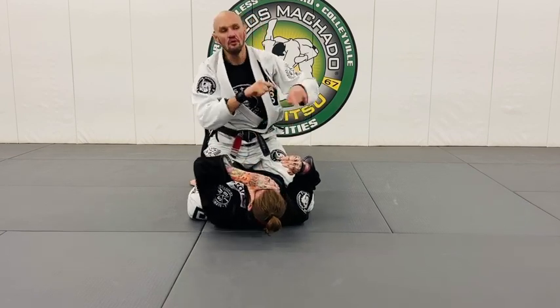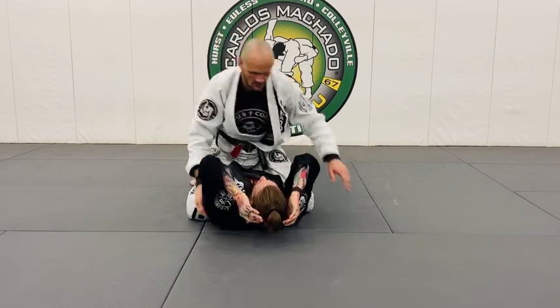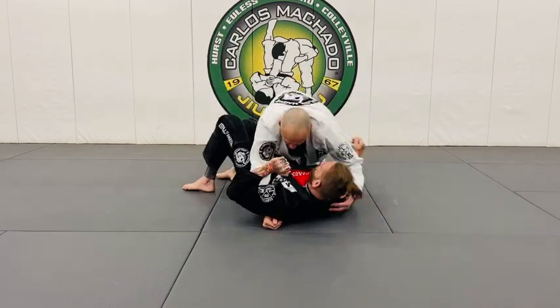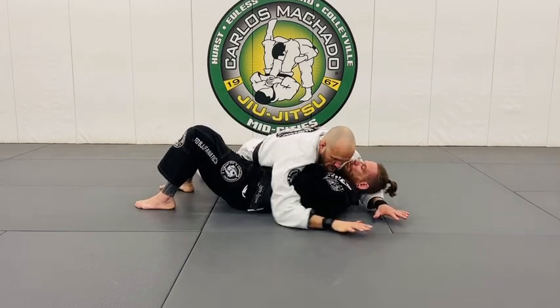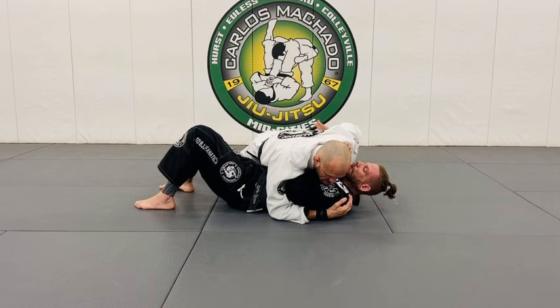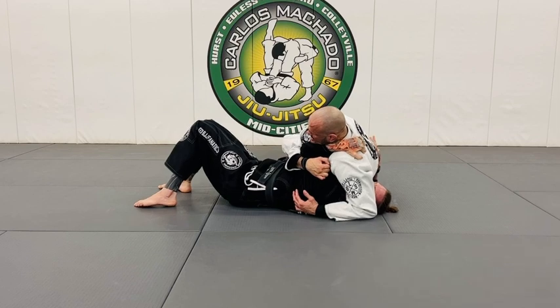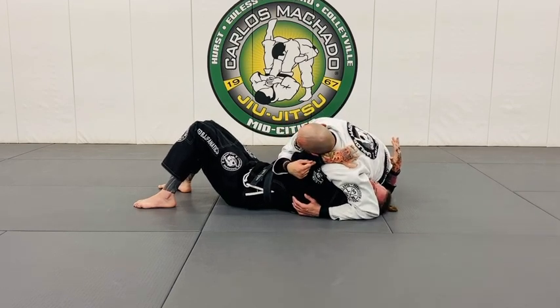I'd rather you mount, reverse, switching your base. It's way more effective, they can't see. So let's just go this way here. From here, I need to clear this hand way here if I'm gonna mount with chest down, but I'm gonna get past this arm here. 1, 2, 3 here, okay? And my head's down. I'm controlling this here.